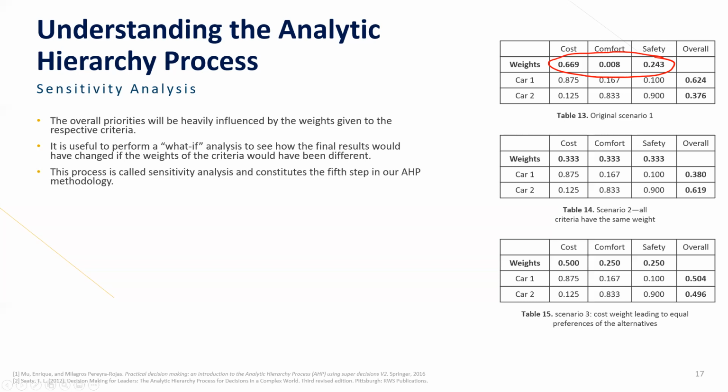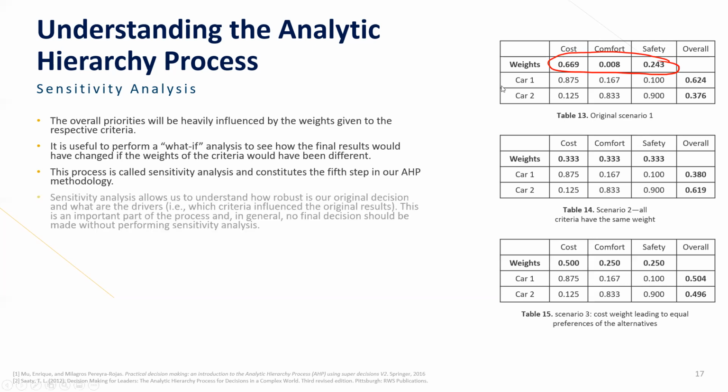Oh yeah, we know that. We already select this value. Why do we need to change it again? Because we want to see how sensitive this weight is. If somehow later you change it, how sensitive is it? So you will be very sure when you make this decision, and it can give you a more concise explanation about your AHP result.